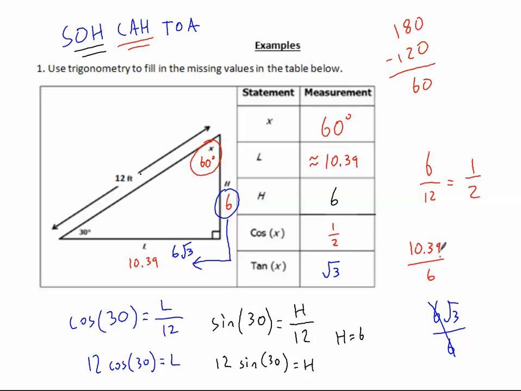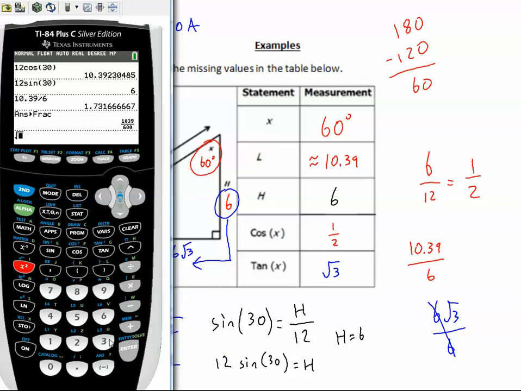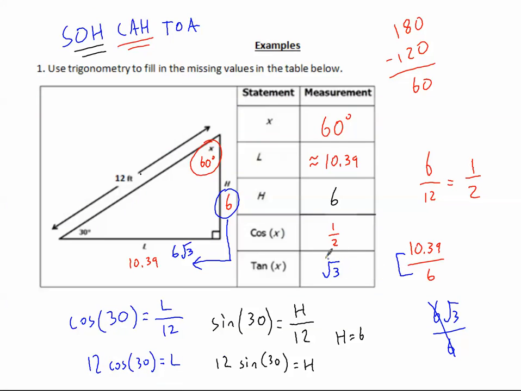But if you only got the decimals, and you rounded that, you'll be looking at your answer bank and saying, there's no 1.73, there's no 10.39 over 6. But what you can do is plug in any other answers that you find. And if you see a square root, you always want to know exactly what you're looking at. So take the square root of 3. Notice it's 1.73 as well. Remember, we rounded that 10.39, so this is going to be really close, but not exactly the same thing. So if you ever get to this point and you're like, oh no, I see a square root of 3, but I don't see the fraction that I'm looking for, plug in your fraction, plug in your square root. If you rounded, they should be really, really close to each other.